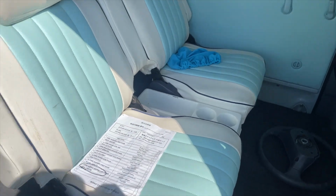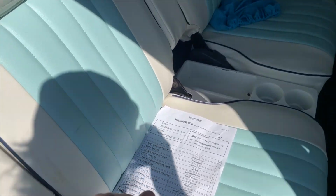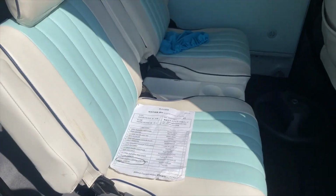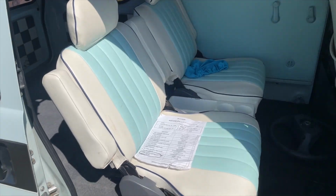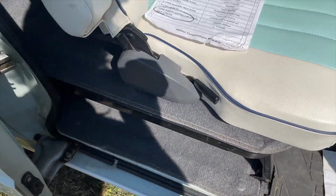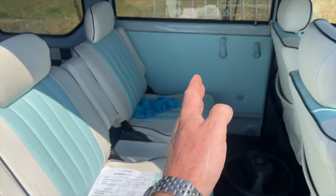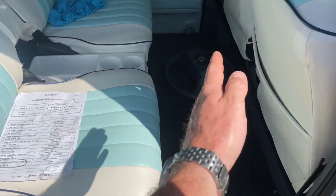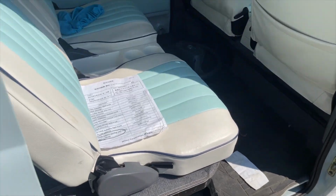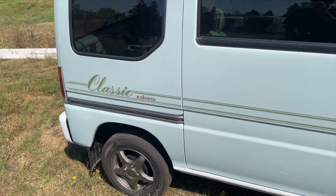Back seats of vans, they all fold down. This one's cool. It's got armrests on both sides. Mine does not have that. That's kind of neat. There's your rear heater. And if you're unaware how the seats work in the van, these seats fold down, and then this whole tray, this whole piece flips up. So then basically you have full access to everything back here. I don't want to mess with a whole lot of stuff just in case it breaks. It's not mine. But yeah, they turned them into cargo vans so you could carry a bunch. And there's cool classic graphics on the side.